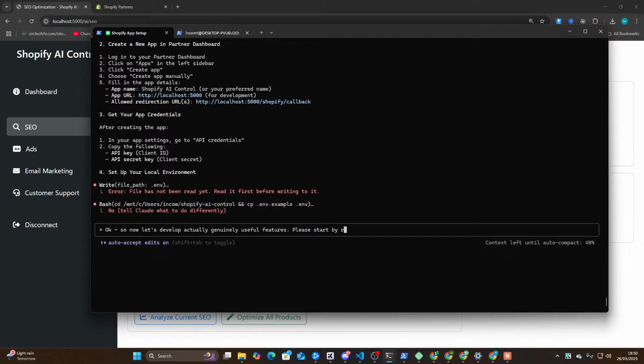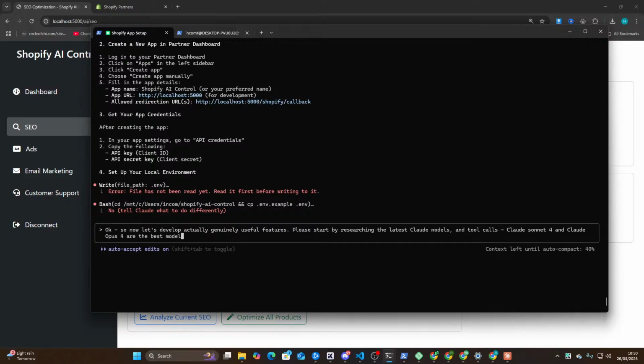Please start by researching the latest Claude models and tools. Claude Sonnet 4 and Claude Opus 4 are the best models. I want Claude Sonnet to power most of this system. You need to look at tool calls as well, as some will need access to the internet.